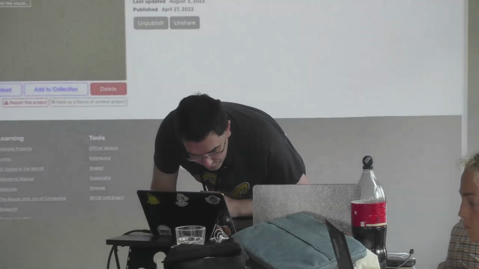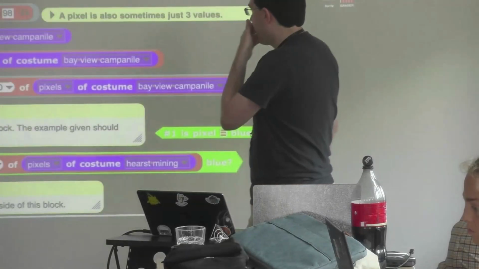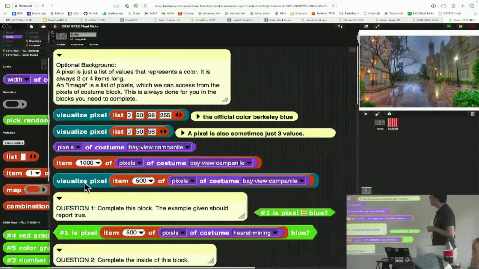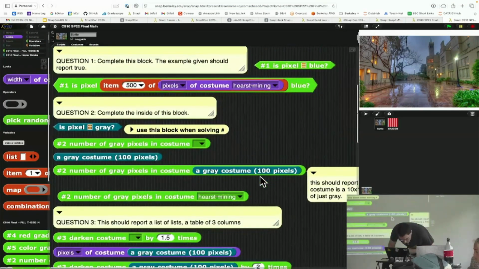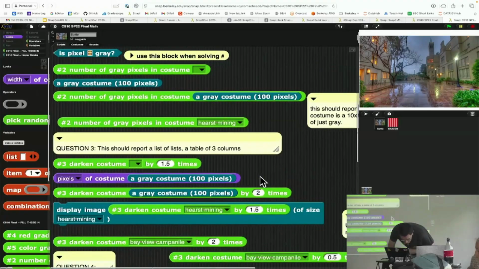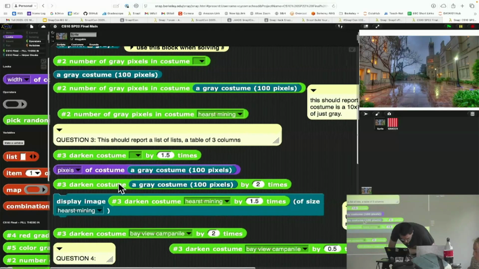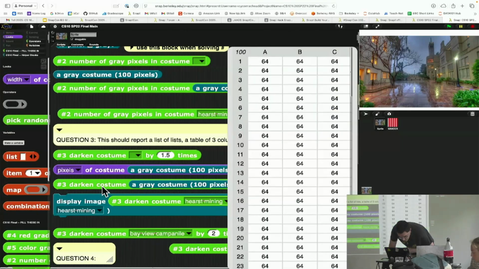I will add this to the 6C collection. So I did some of this stuff before Snap 11, where I had to hack around colors. But one thing that I want to show is just when you start to do things like meeting, and I believe this one has the solutions.